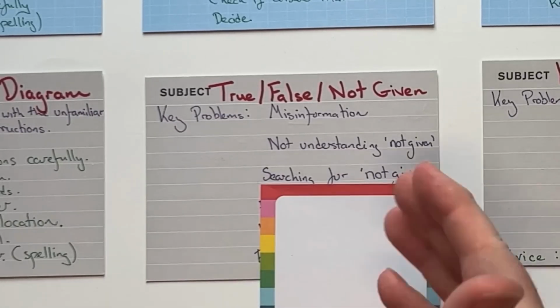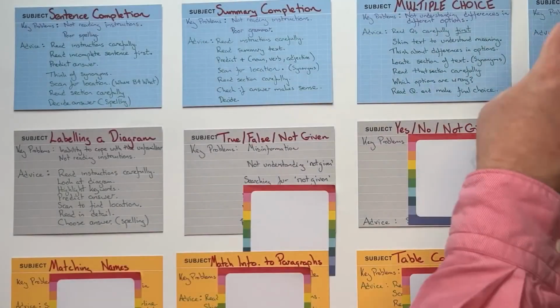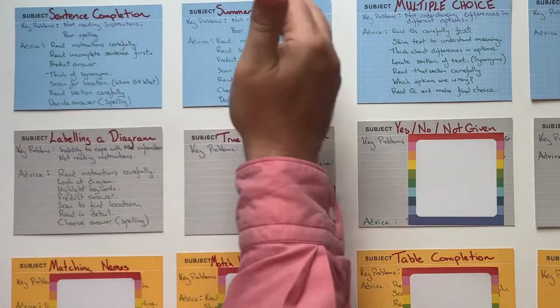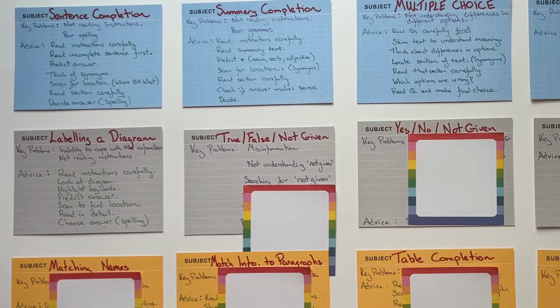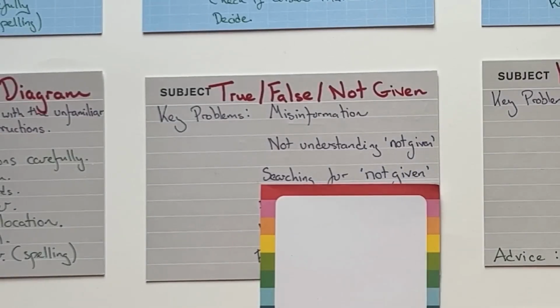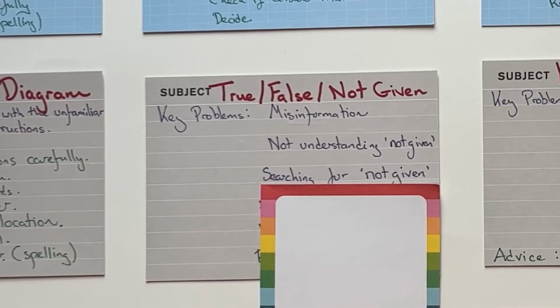And if you spend a huge amount of time looking for something that is not there, it affects the other questions that are going to be asked. Because if you have less time to spend on these questions, you've not only messed up true, false, not given, but you've messed up the other questions as well. So what we're going to do is give you the confidence to look for not given and quickly establish, I can't find this, this is not given, and put not given as your answer.